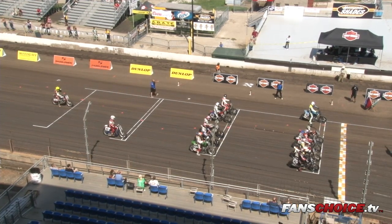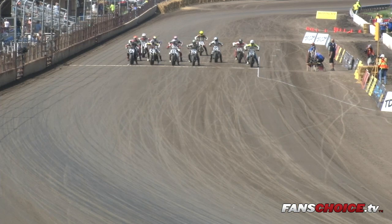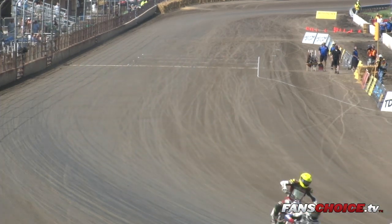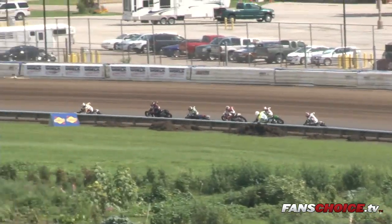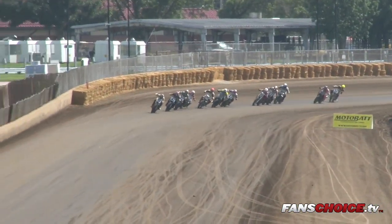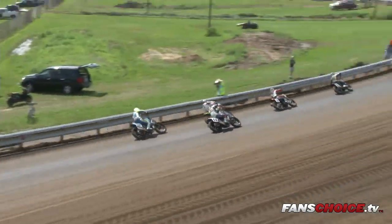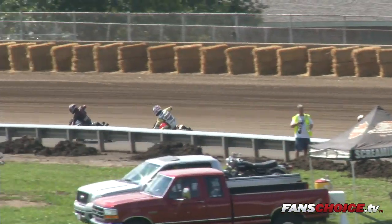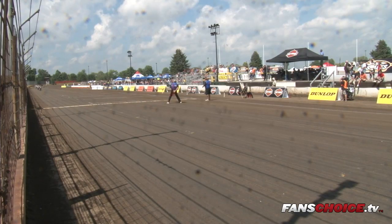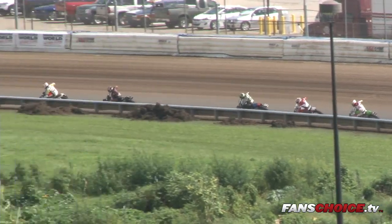Heat race number two. Track's clear — we'll watch the Christmas tree. One red light, two yellows, and then we go green. They are off! Johnson on the outside, Pearson on the inside. Johnson's going to lead him into one now. Brian Smith ducks into second, Pearson back to third. Nicole Meese right there in the fourth spot. So it's Jersey Jake Johnson on the five, will lead them off of two. Smith in second, Robbie Pearson riding the KTM for the first time in third. Nicole Meese back there in fourth. They're three wide going into three. Pearson backs up — says I'm not going to win this one on the first lap. Heat race number two, Grand National Experts.